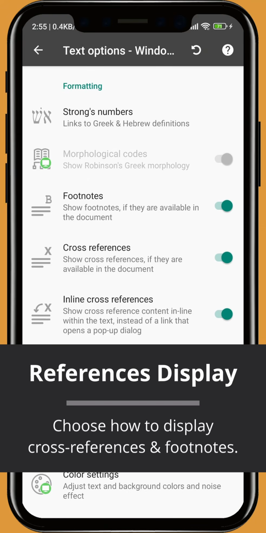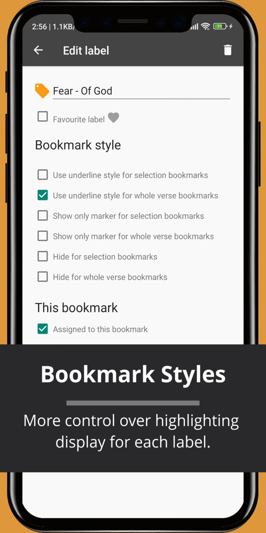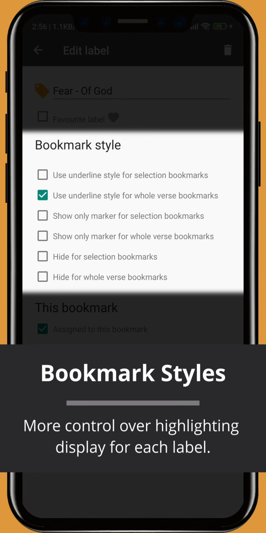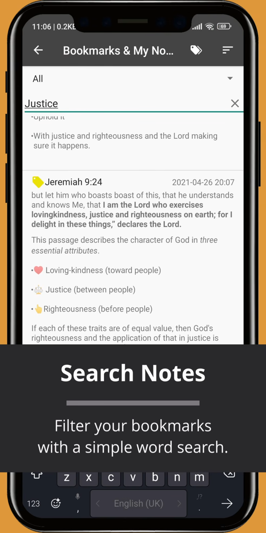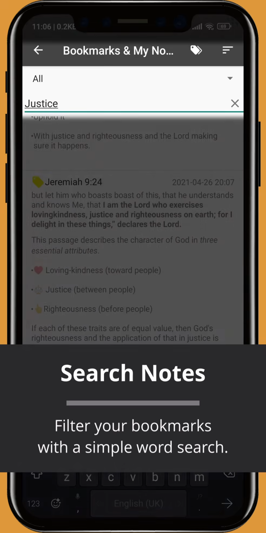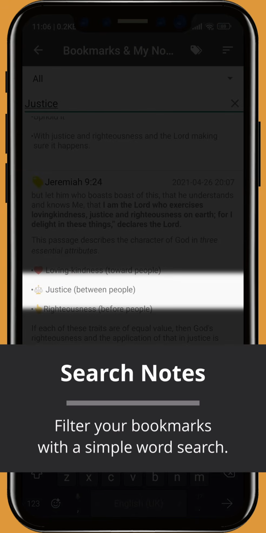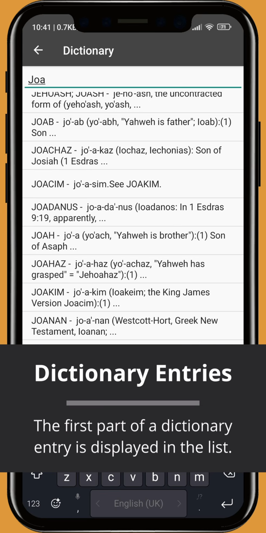Separate footnote and reference options. More bookmark-style options. Search bookmark notes. The dictionary list now displays the first part of each entry.